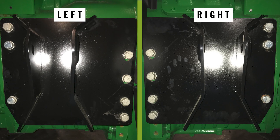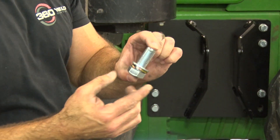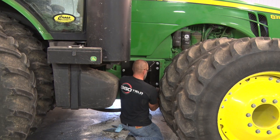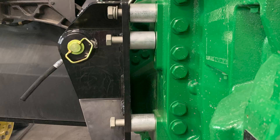Left and right mounting plates are side-specific. Ensure the side of the plate with three bolt holes is oriented towards the front. Install rear mount plates to the tractor frame with 20-millimeter bolts, lock washers, and flat washers. Use a 30-millimeter socket to slightly tighten the bolts. Please note all bolt holes on the plates may not be used. It is recommended to apply anti-seize to the bolts and holes. Please note that tractors with IVT transmissions or E-23 power shift transmissions will require spacers installed behind the front side of the plate, between the plate and the tractor casting.